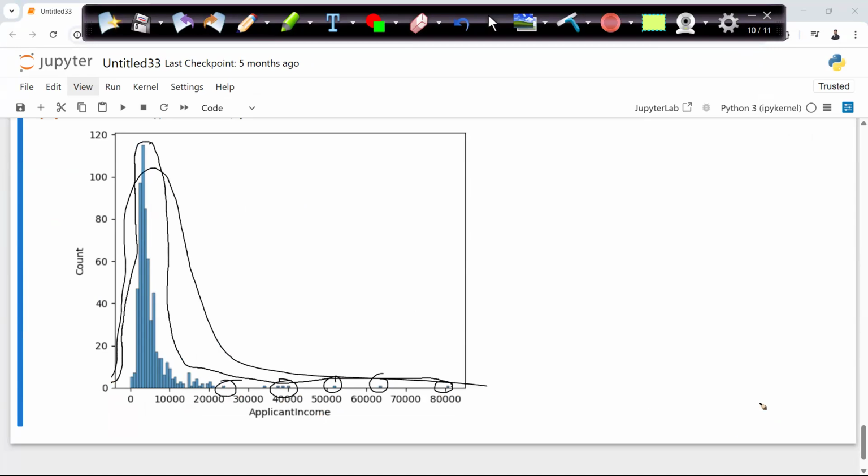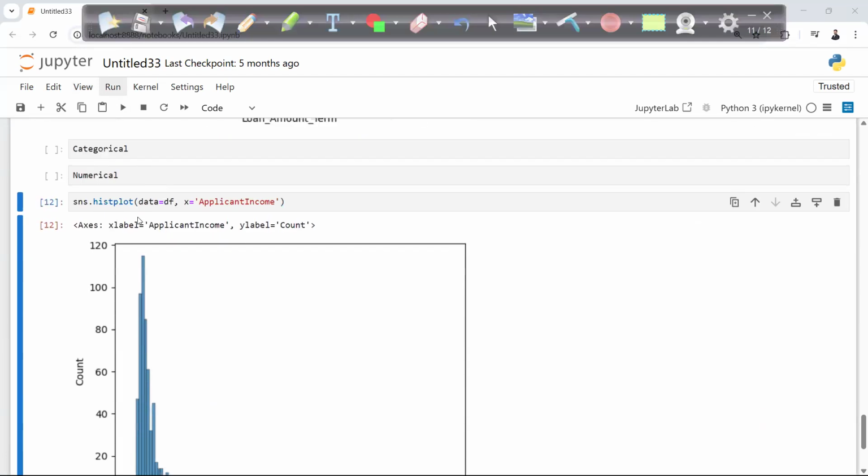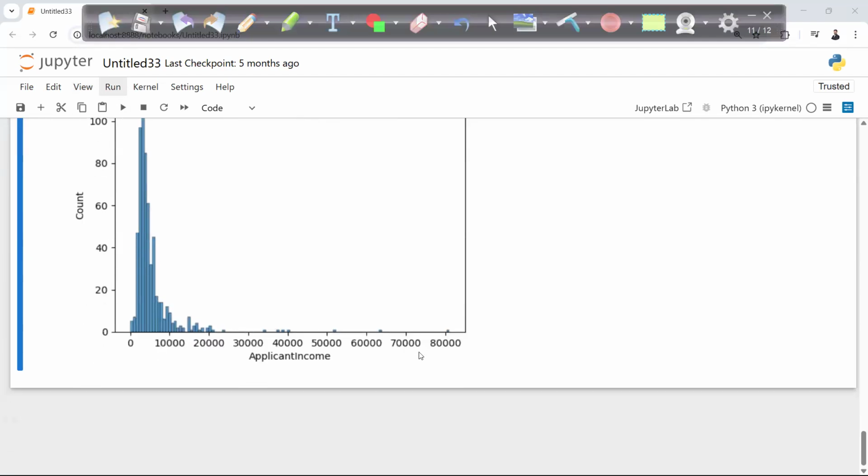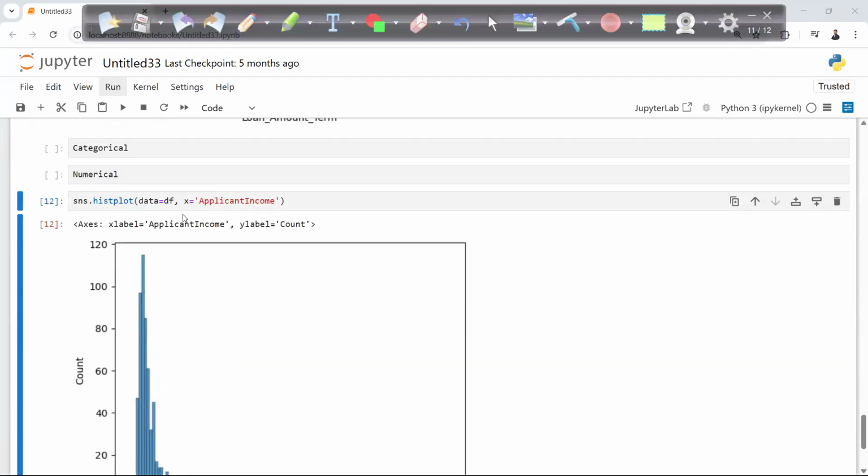And when it is a right skewed chart, the chances are very high that the mean will be on the higher side as per our understanding, right? Let's go and check it out. It may not be very high because outliers are very rare in number, but it should be a bit on the higher side. Let's go and check it out.